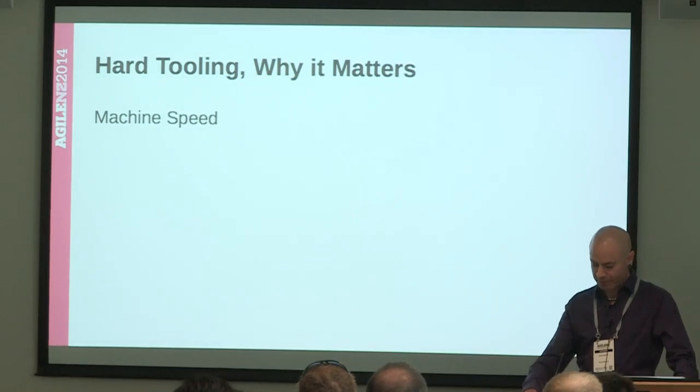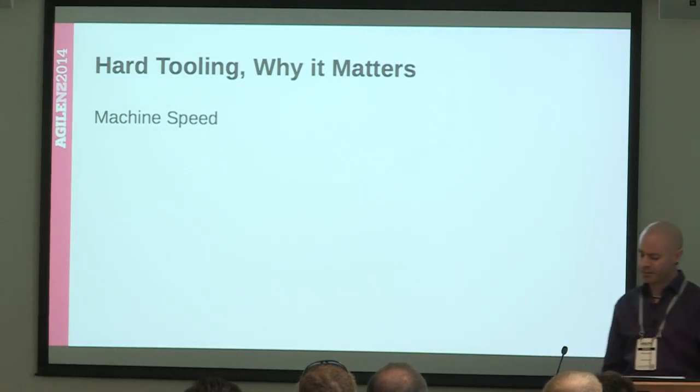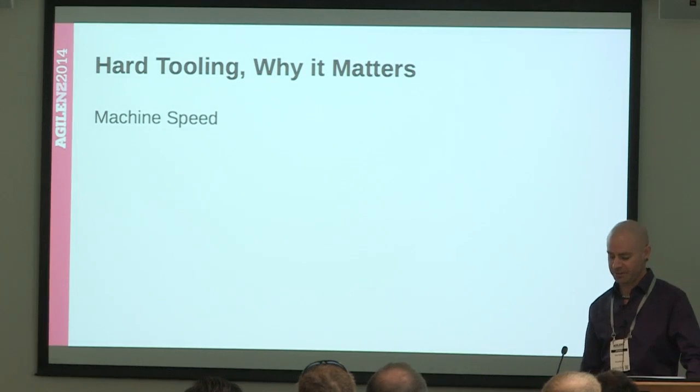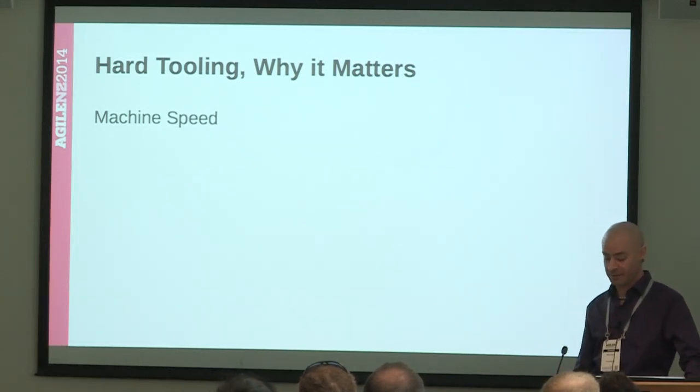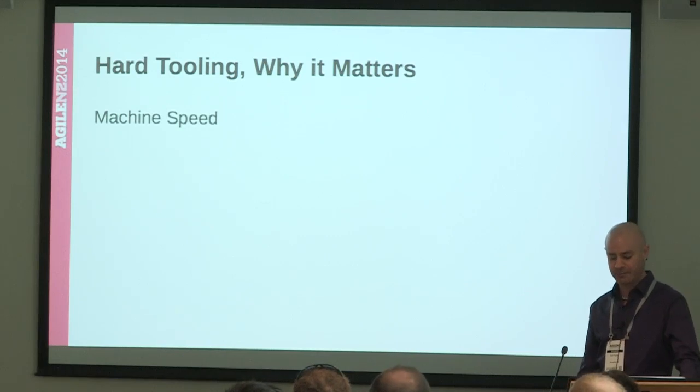Machine speed is probably becoming less of an issue now because fast processors are doing everything we need to. I think I/O is still a little bit of a bottleneck, but then solid state drives are coming to the party there. But just make sure your developers have got the best hardware available, basically.